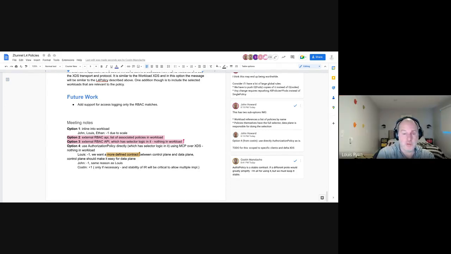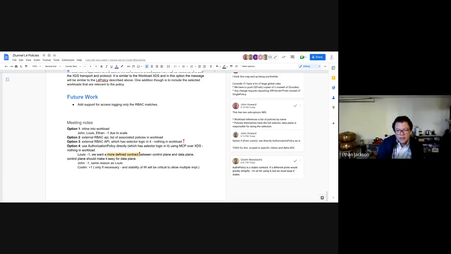Right. Your options are, does the control plane know what workloads are running on the node? If so, it will send down only the policies that are for workloads running on that node. And then does the control plane do the additional step of collating for each individual one and producing a table, or just sending down the ones for each workload in the match, and it's up to zTunnel to perform some local matching, right? Right. That's a big question.